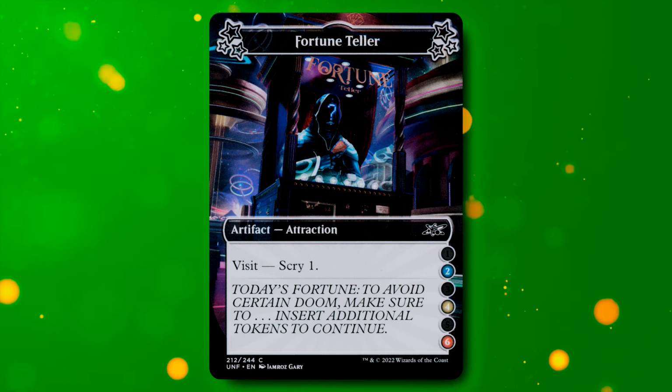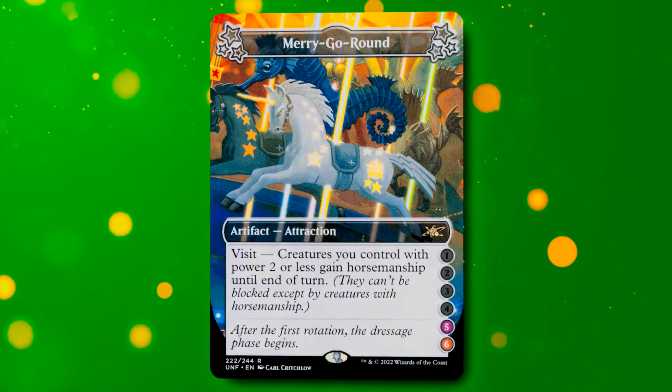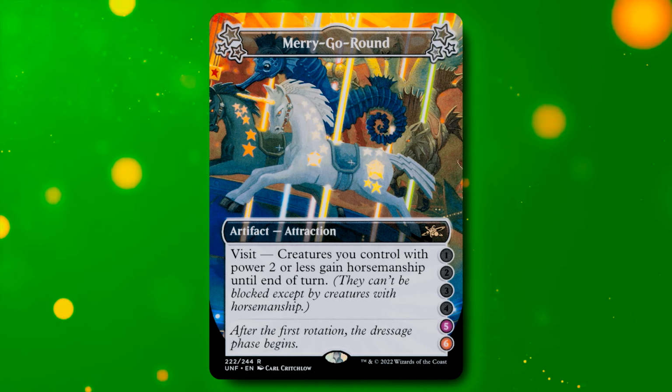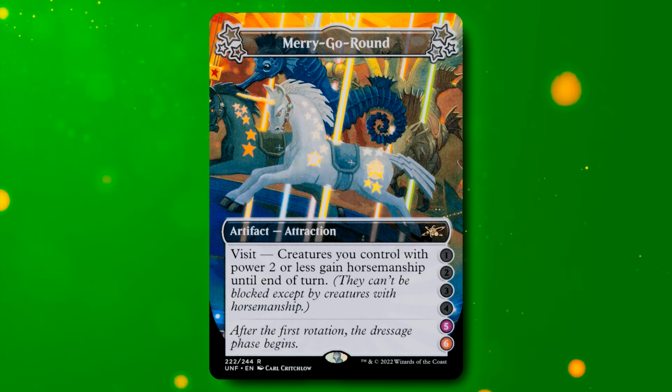successful in this variant. There's just something satisfying and memorable about having a few dozen squirrel tokens in play and getting lucky and everyone gets to ride the merry-go-round, giving all of my squirrels horsemanship. Yes, my squirrel army is now promoted to cavalry, prepare yourselves for battle.